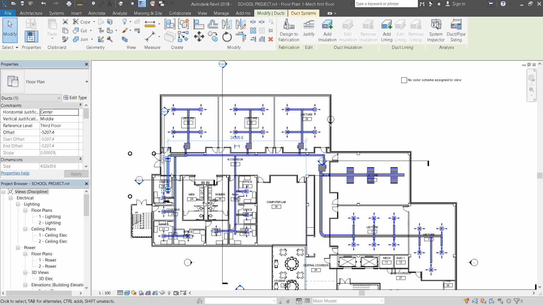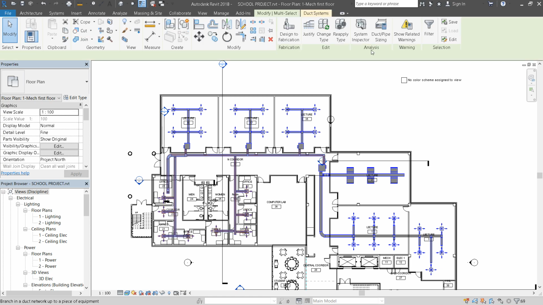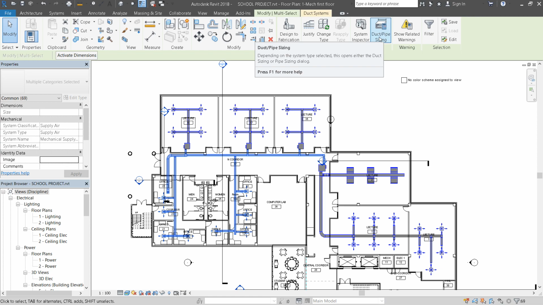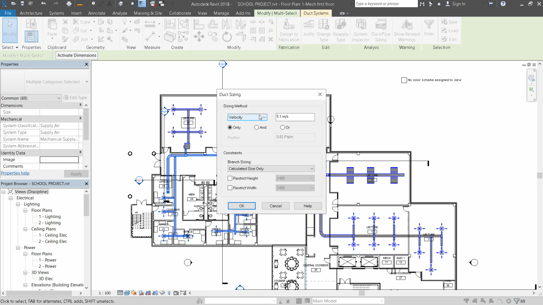First of all, let's make it tab. Click on that. Now there is a duct pipe sizing option. Based on sizing, there are different methods: equal friction, velocity, static regain, right? So based on which method you want to design your duct.